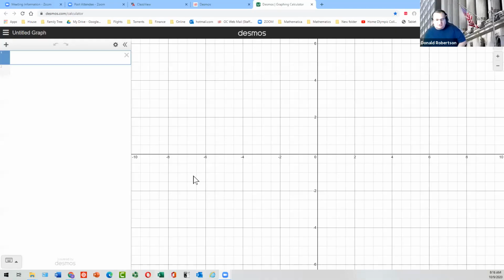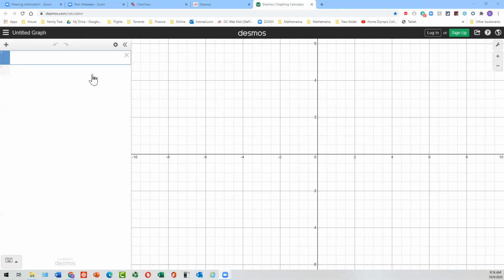Right. I'm having technical issues here. There we go. Are you now looking at Desmos? Are we good? Because I don't want to start talking and find out you're looking at something else. Is this Desmos in front of your screen? Yes. Yeah. We are good to go then.